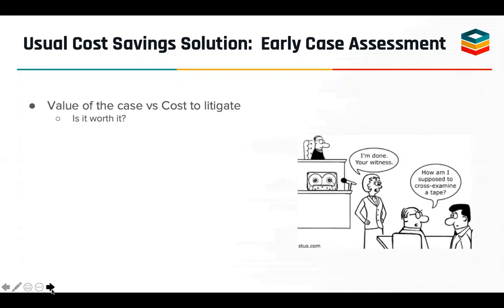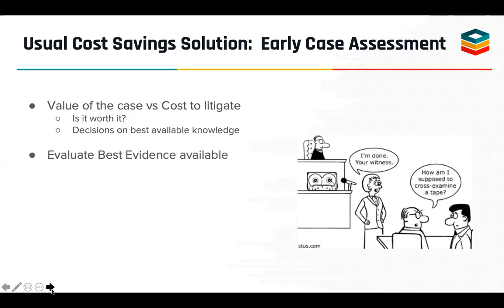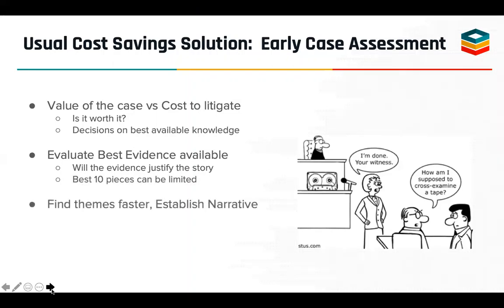And during the early case assessment, one of the exercises is usually to evaluate the available evidence and best information, sometimes using the just 10 best pieces of evidence available, and seeing if that can frame an argument or a narrative. Right? They're often trying to use limited evidence to justify a full story. And primarily, obviously they can't do that, but they're looking for themes so that your legal teams can quickly decide how to put together a strong narrative and do it quickly without spending too much money.